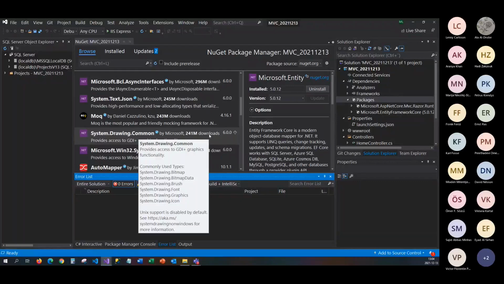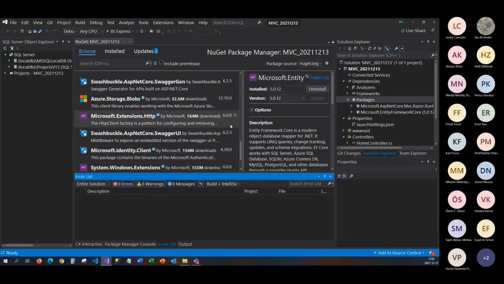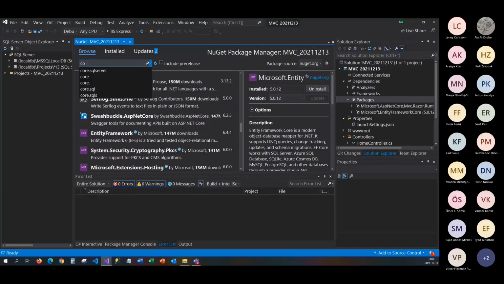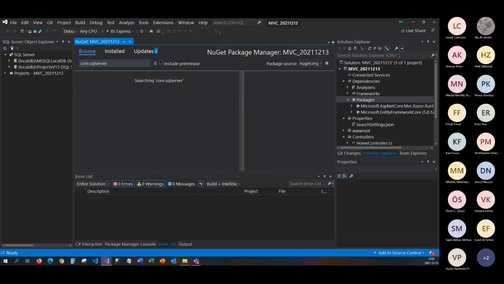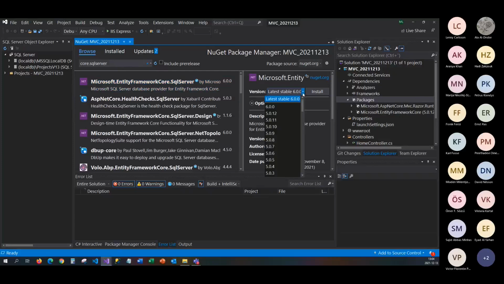Let's see if I can find it in the list here as one of the popular. Not really. I do the search. So this is the package I want. Take version 5, install.